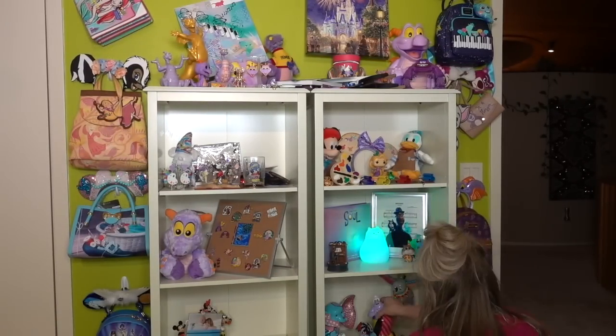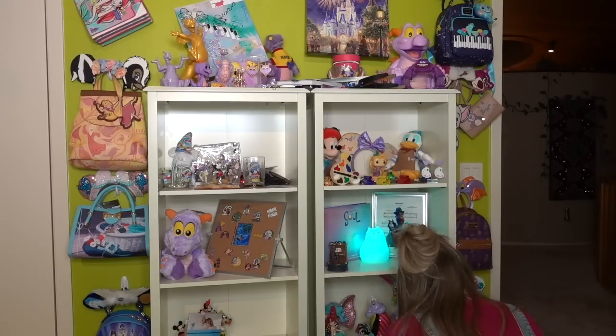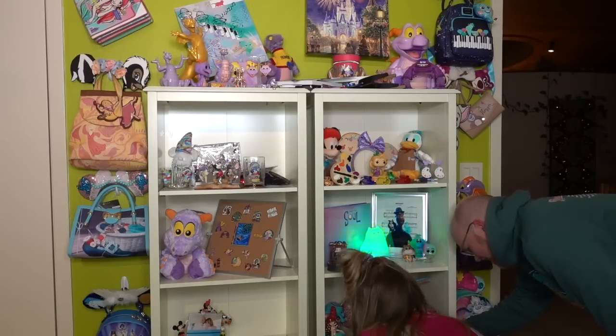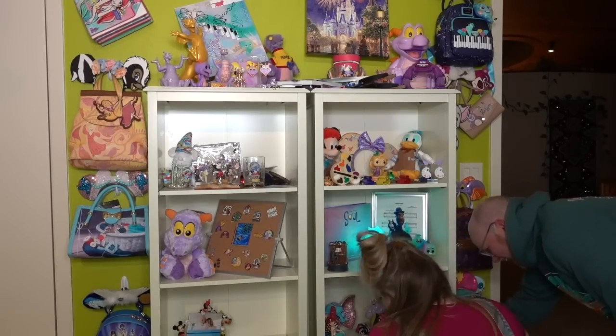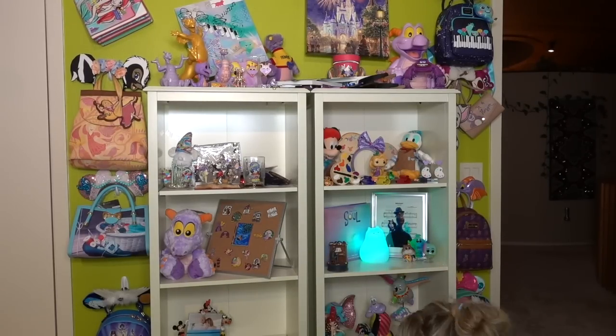So once I figured out the category for each of the shelves, the theme for each of the shelves, I then start fine tuning. So I grab all of my risers. My husband shows me a funny video on the internet, and then I continue working and placing things on the shelves. And it's just fun trial and error, playing with it to see how it looks.